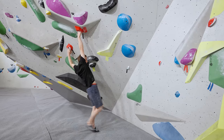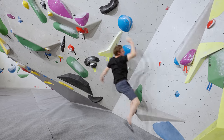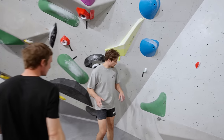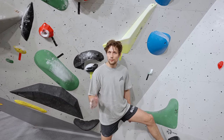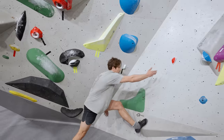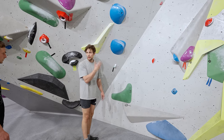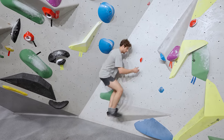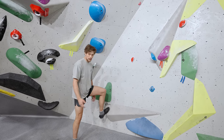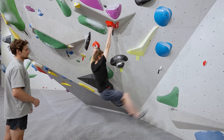Don't want to be there. Yeah. Come on. Oh, okay, so here's the first beginner thing. You're trying to land left foot only. Okay. And you have to focus on the fact that the end position is, because you're not going to catch it like this, right? No. So you have to consider which position will you land in, and then focus on that from the get-go. And that's going to be both feet on. So if you're shooting to just land with the left foot, the right foot's not going to tag along well enough. Come on. Crack on.